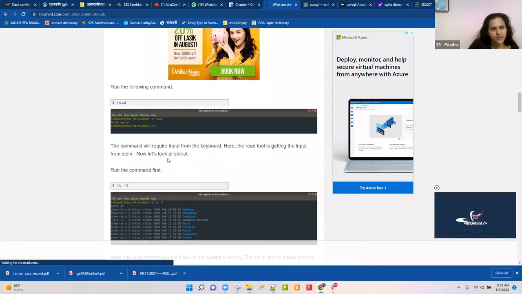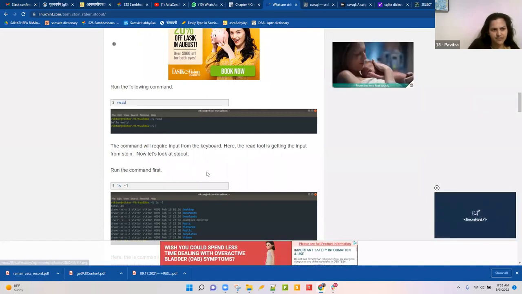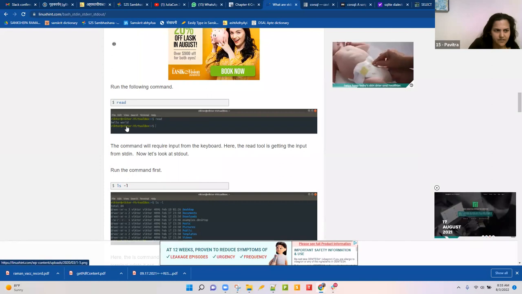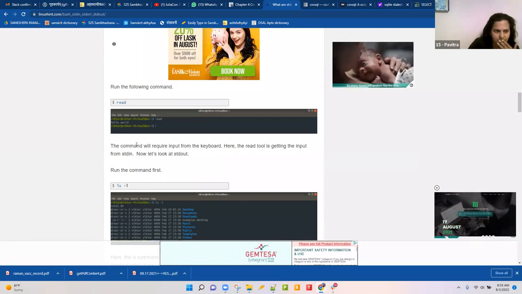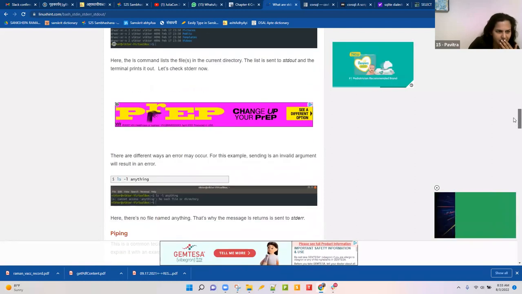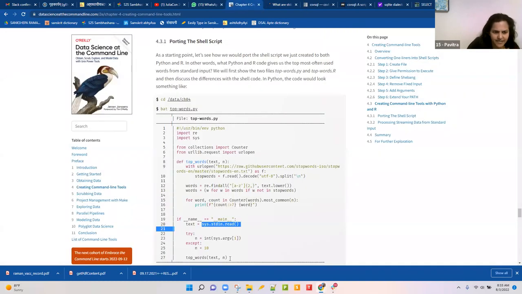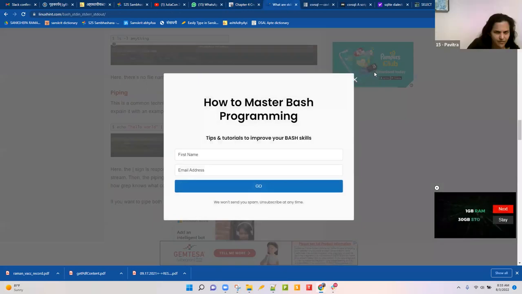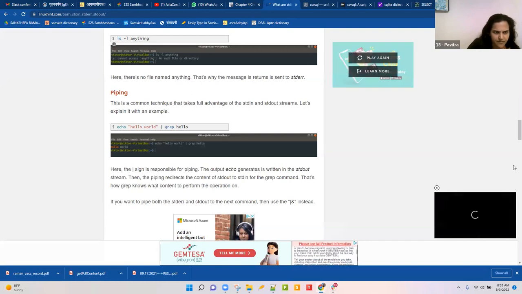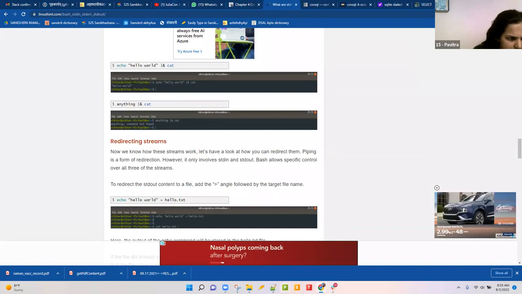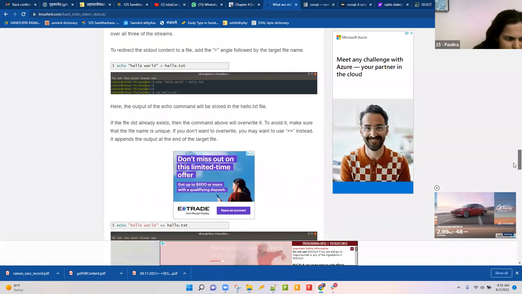Okay, so there are a few ways to access your standard in. You can either do something from your keyboard. Mm-hmm. So if you have read, then you will type that there. Read will access something from there. However, I think it's just a way of getting something from the keyboard, some stream. From the keyboard or even, yeah, I think so. Redirect and stream, not quite sure. I'm so sorry, this is horrible.